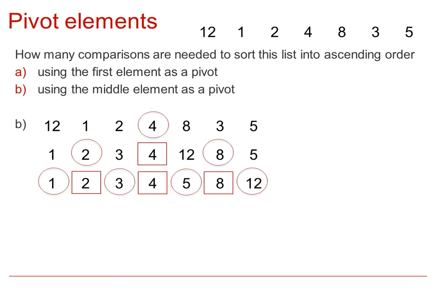Using the middle element as pivot, we see that only 2 passes, with 6 comparisons and 4 comparisons, totaling 10 comparisons in all, are needed. Note that here the number 4 and then the next pivots 2 and 8 are nearer to the middle of the range of the numbers in the list. In practice, quicksort algorithms choose the pivot element randomly.